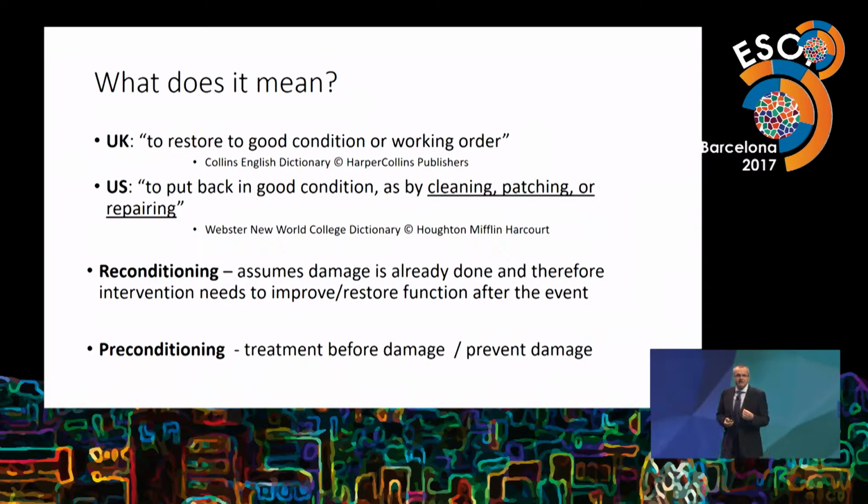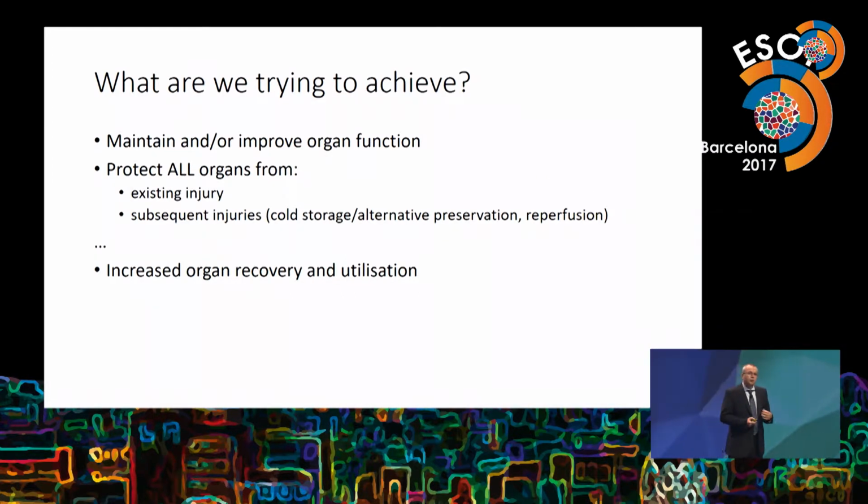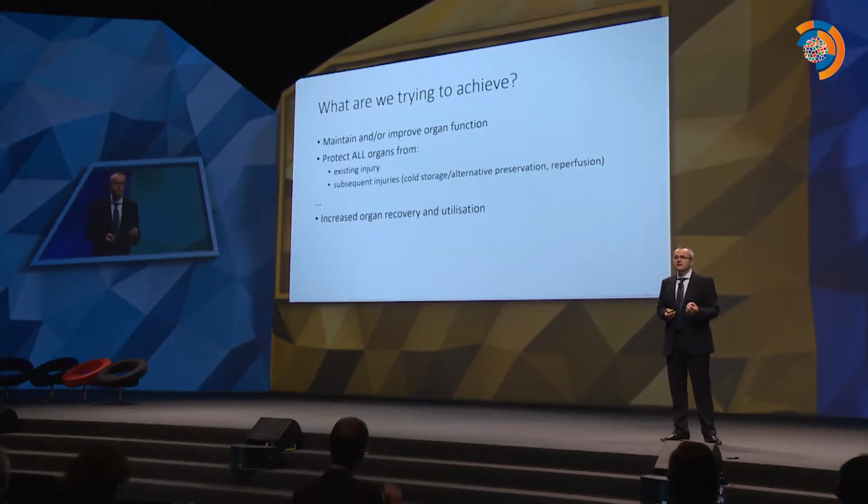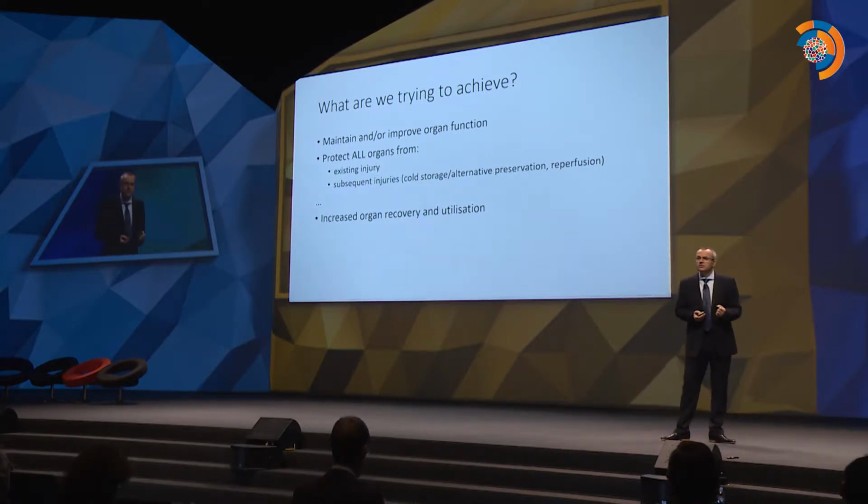Reconditioning implies that the damage has already been done, and therefore any intervention should revert the effect of that event. However, in deceased donation, we have the ability to try the treatment before the event has occurred, before the damage has occurred, particularly in the scenario of DCD. The goal should be simple: essentially maintain and improve the organ function. And because it's in the donor, we need to protect all organs from subsequent injury or pre-existent injury, ultimately leading to an increased organ utilization and recovery.